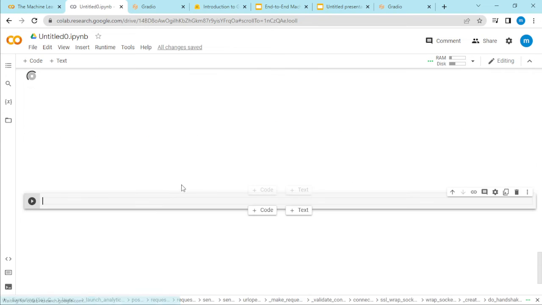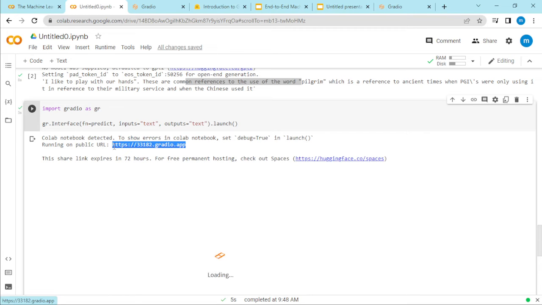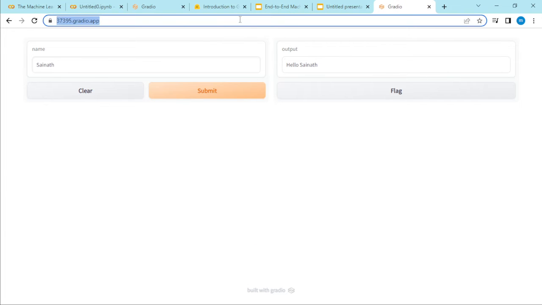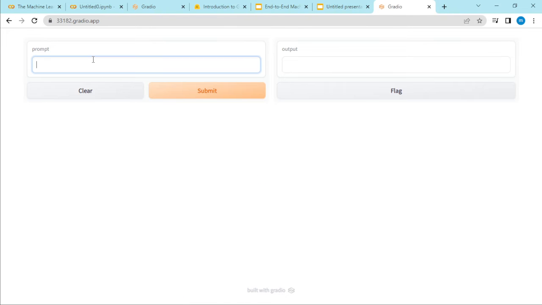Now it's running. It has already given the UI, so let's use the UI. Okay, here it is. I'll use the new link. Yeah, it's loading. Now let's say my favorite programming language.